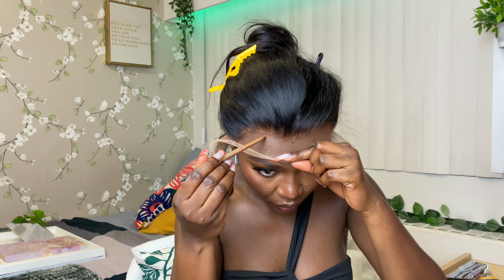So this is what I was talking about. This is the Ebin spray. So I added that on top of it to just try and hide the lace. And I'm gonna go ahead and use my elastic band as well.